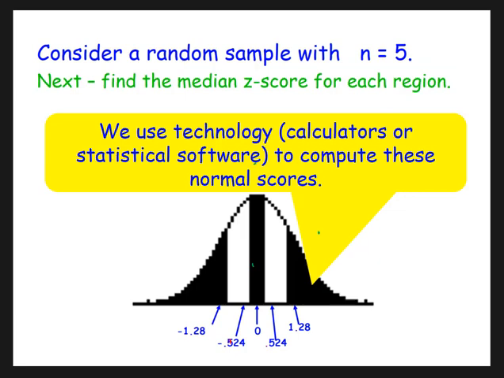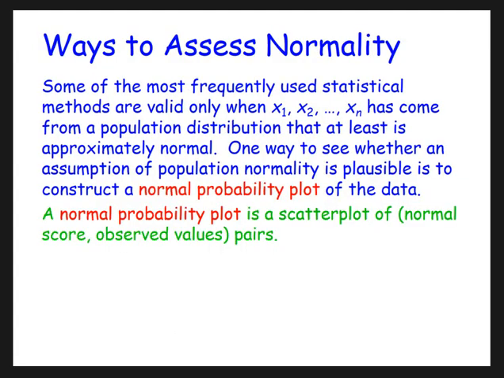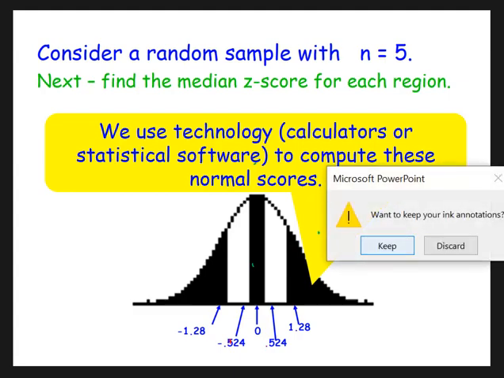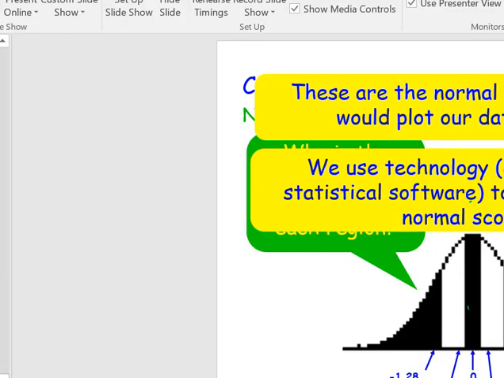So these z-scores are what's going to be our y-axis of our plot. The calculator will help us graph it if we want to, or we can use Excel or Minitab. Again, I'm going to jump to the calculator here in just a second to show you where these calculations come from.